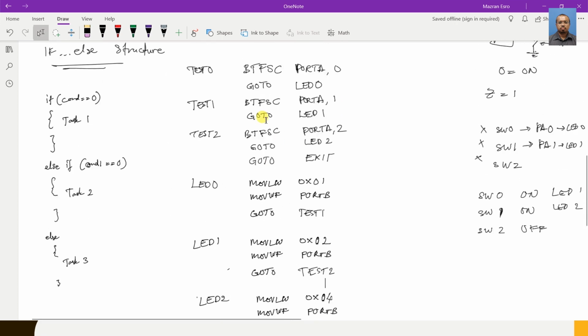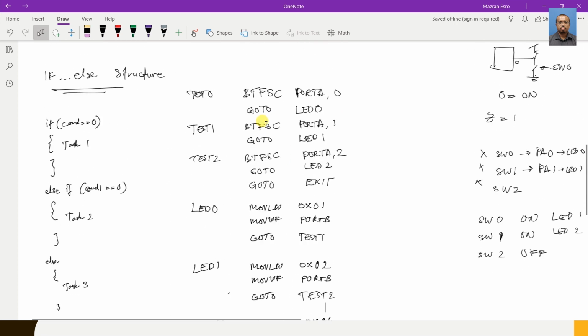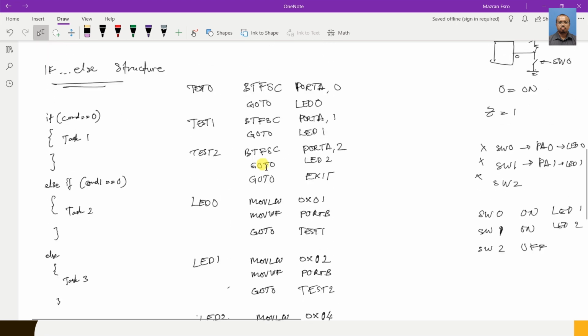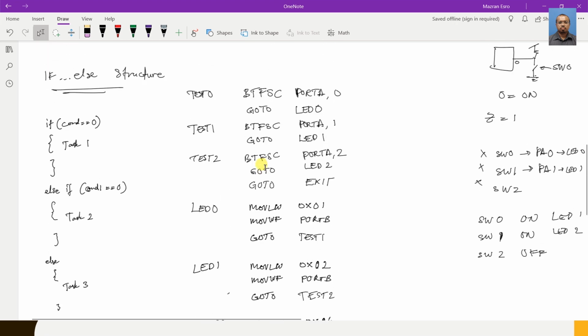After check number 2, if it's not true, then it will exit. So that's it. You can have two switches turned on, and then you can have the appropriate LEDs turned on accordingly. And in this case as well, if all three switches are on, all the LEDs can be turned on in this algorithm.